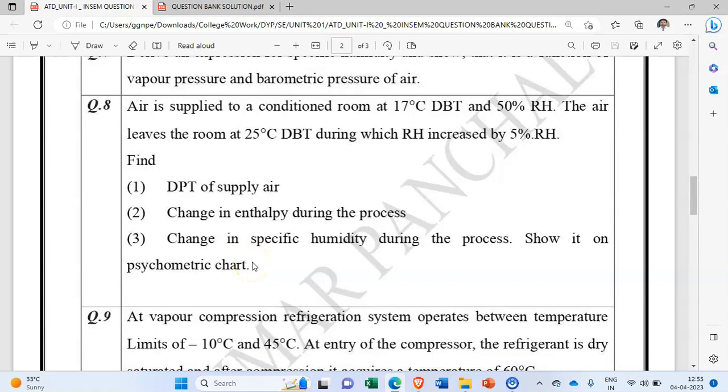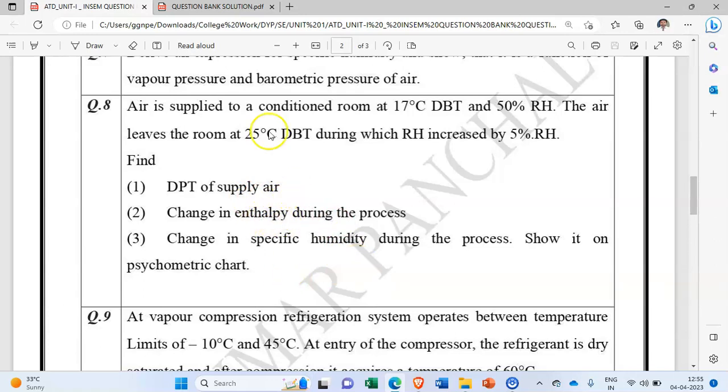So this also we have to show on the psychrometric chart. By using the psychrometric chart we can solve this particular question. So you need a psychrometric chart for this also. Whatever psychrometric chart I have shared with you already is also important, but I will share one more psychrometric chart, in which the dew point temperature is given. In the previous chart I shared, there was no dew point temperature mentioned. So for that you refer to chart number 2, the second chart that I have shared with you.